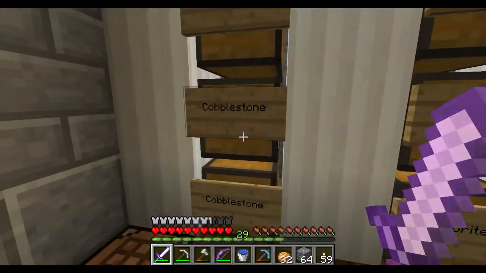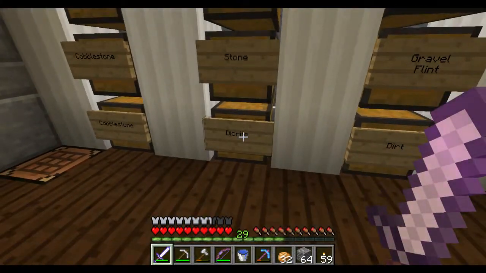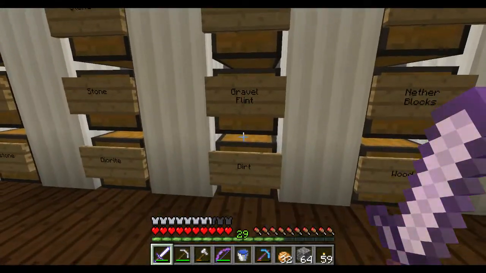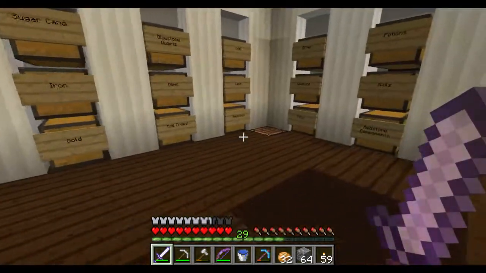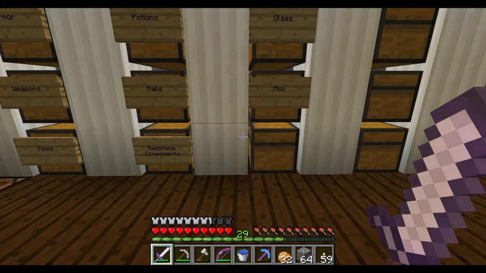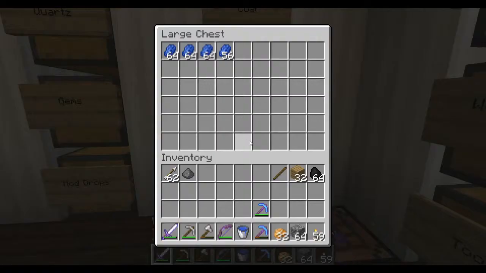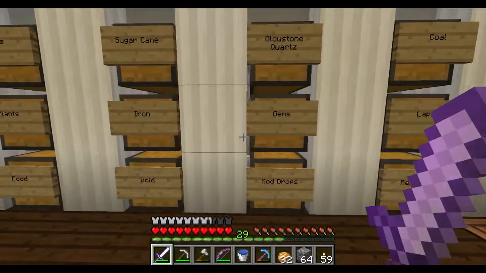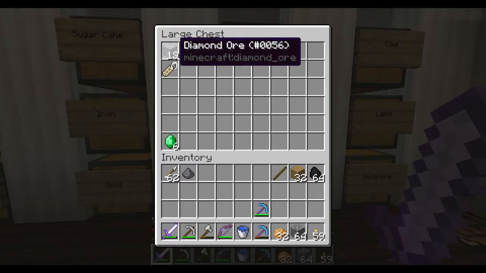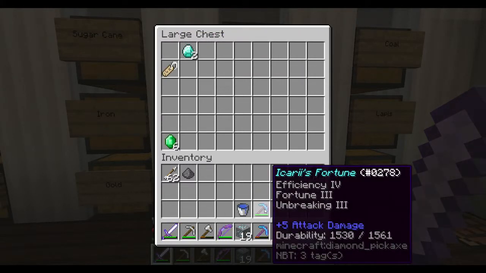But I went with signs this time. Those are all cobblestone, stone, diorite, granite, dirt. But I went with signs because I want to keep the lag down. Normally I use item frames, but item frames tend to cause frame rate lag. Got lapis, redstone. So basically I got everything over here. 19 diamond ores that I haven't fortuned yet. And I'm going to fortune them.